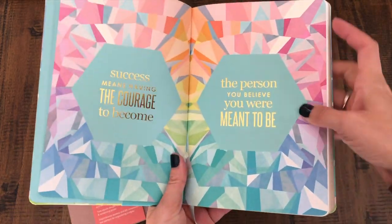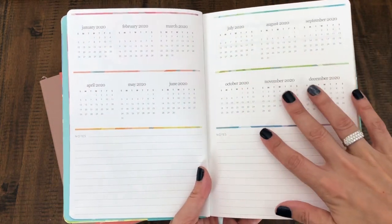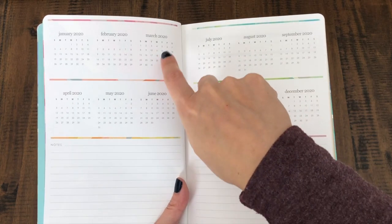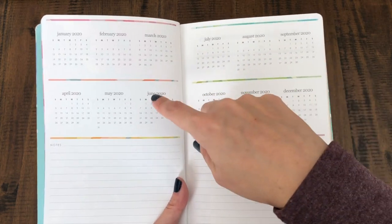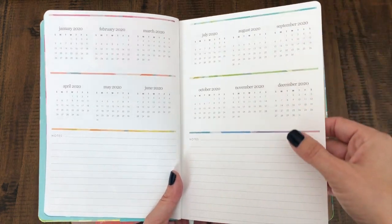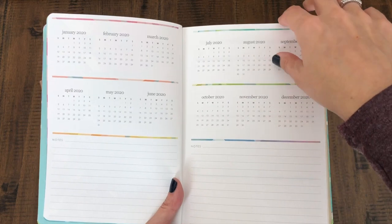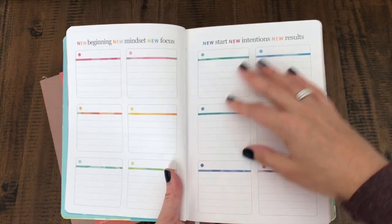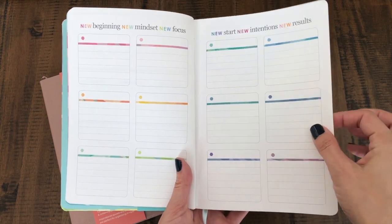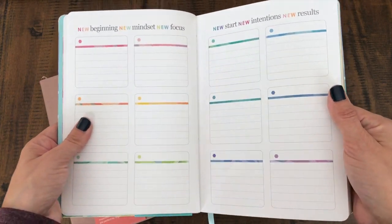Of course, you have your name page, the kaleidoscope detail, and then you get an overview of the year at a glance. I love using this. I put little transparent dots on these, and I use these for my kids' school calendar. In my budget planner, I use these to keep track of when certain quarterly and semi-annual bills are due. There's a little, people call this a goals page. You can really use it for whatever you would like. It's easy to break down into months because there are 12 of them.